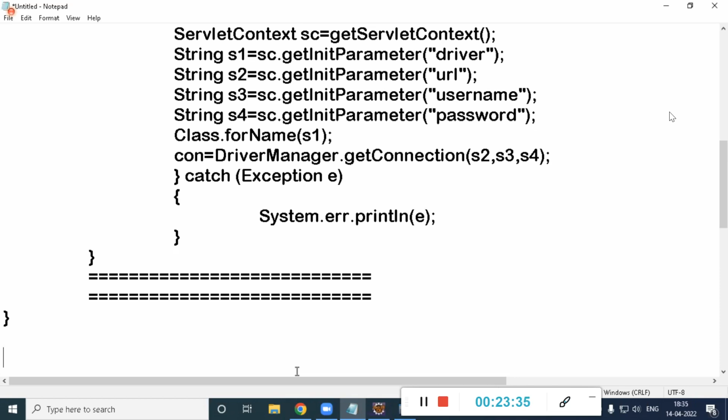Over. Where is the driver class? In web.xml. Port number, you change to 8005.